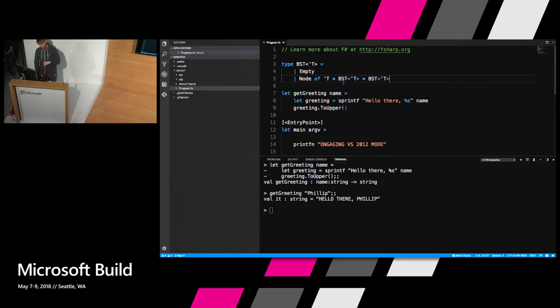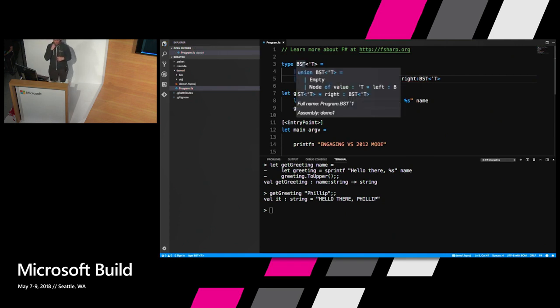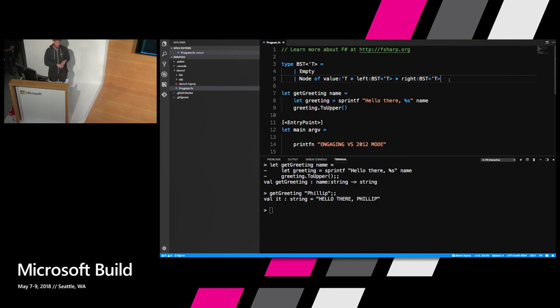You notice that I kind of left this kind of naked, if you will. You kind of have to infer that T is the value, this is the left, this is the right. I can actually label them like this, right? Okay. And if I hover over, you'll notice that the label's in there, the font all blown up, so it's not on one line. It's much prettier normally. It's saying value is the T, left is this one, right is this one, and so on. And so this is not necessary syntax to do this, but in this case, because I may feel that it helps clarity for other developers on my team to sort of explicitly label these sorts of things, I can go ahead and do that whenever I want to.